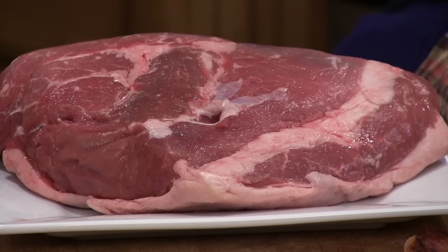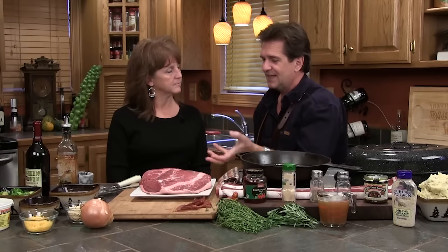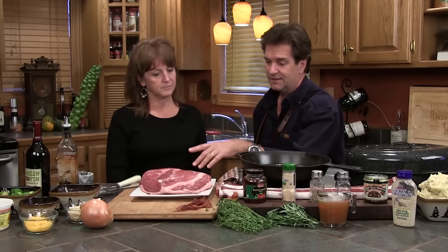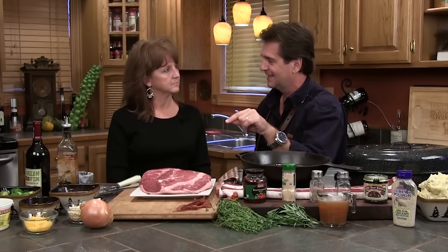I know how to do that. This is a top sirloin roast. When you overcook a roast or cook it at too high a temperature for too long, it becomes tough. If you slow cook this, start it at room temperature, put the right flavors on it, and cook it at 325° until it gets to an internal temperature of around 130–135° — pretty rare — you can make that taste like prime rib.